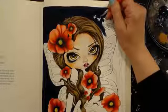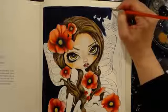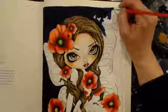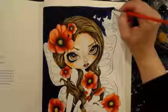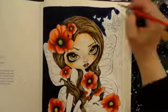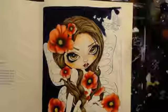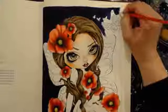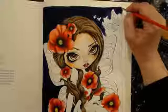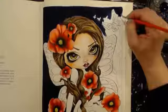So anyway, the other thing that I thought I wanted to get done today, and I'll do a separate video on it, is the different pencils. I know I did a show with all the pencils, but I'm not sure if it was just on Ustream or if it was on YouTube as well. So I probably should go look in art supplies. I guess I could do an updated one anyway.